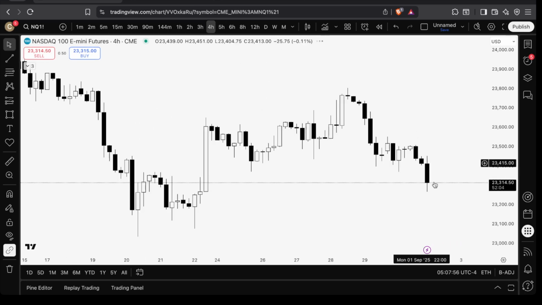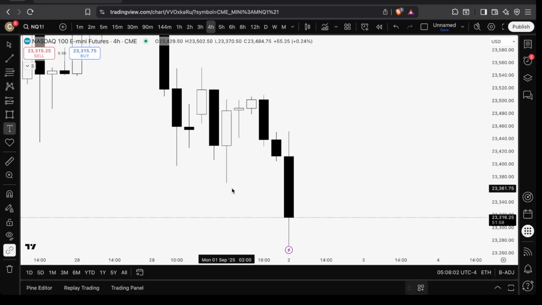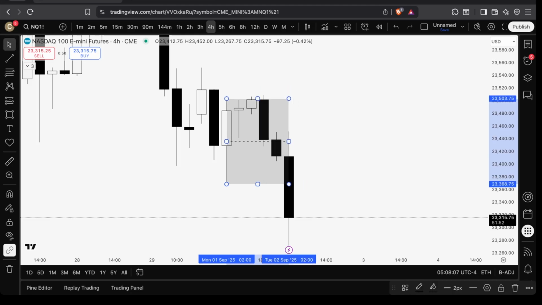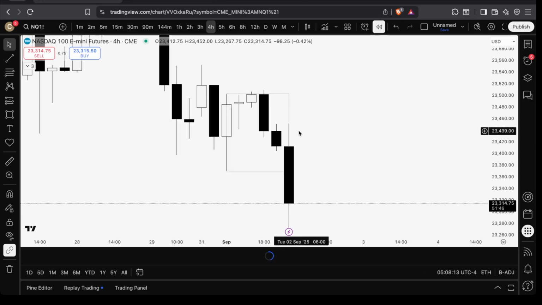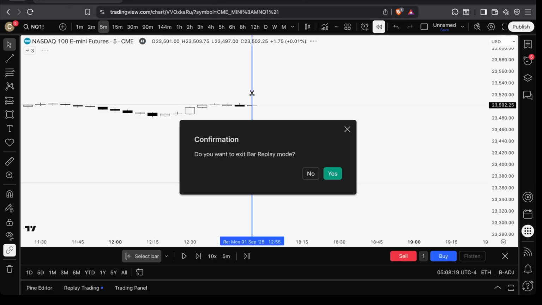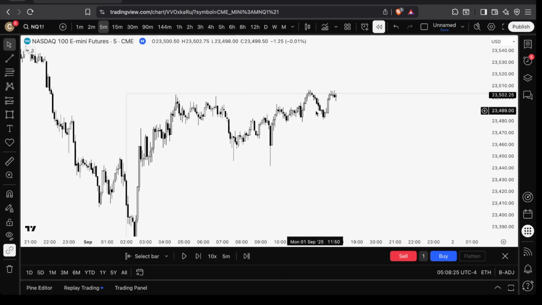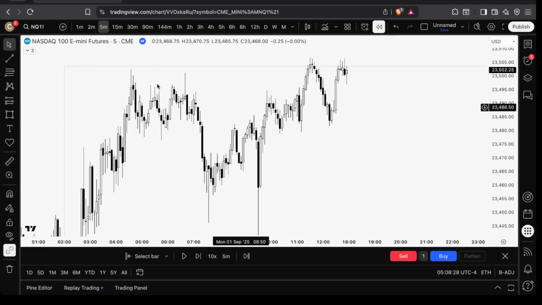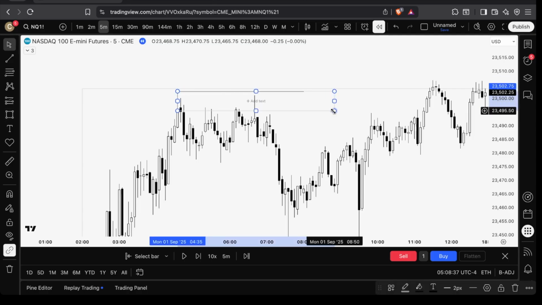So let's maybe go and see what happened yesterday. We had the 2 a.m. candle. Okay, this just looks pretty good. So again, 2 a.m. right here, we have this range. Let me replay it like this. Let's go on to 5 minutes. There we go. We had this high right here. This also would be an entry done the same way.